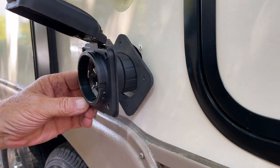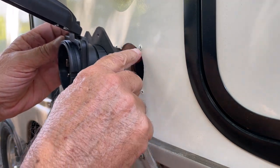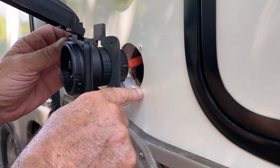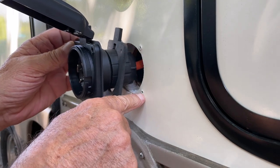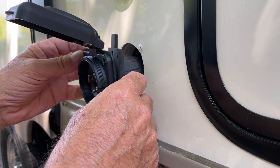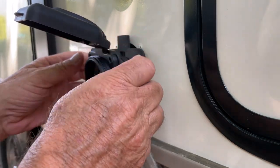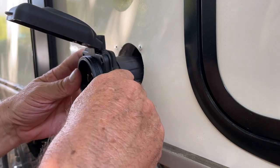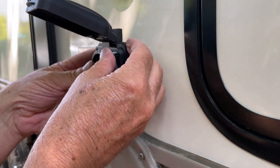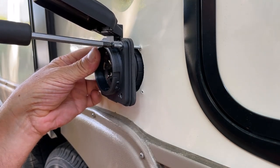So I'm doing this rather than trying to put one screw in here and then one off slightly. It might mess everything up and I might not get a good bite. So I'm gonna do it this way. And this should work. Some people might be saying, oh wow, you're messing up, you're blowing it. But that's okay. I'm doing it, so this is the way I'm gonna do it.